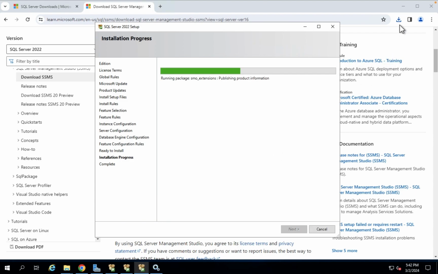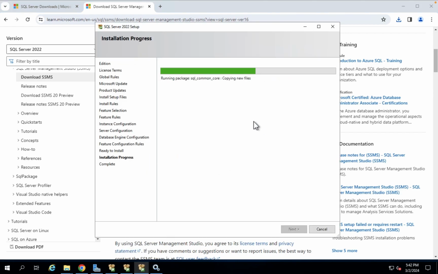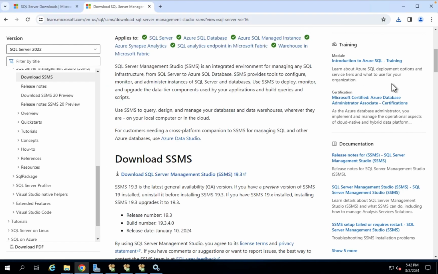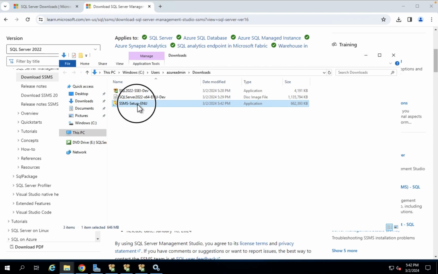SQL Server Management Studio is a tool to connect to the databases which are created with the help of SQL Server. Now I can open the SSMS setup and double click this.